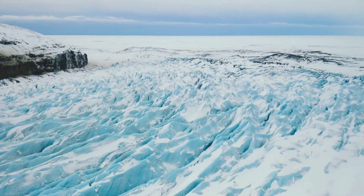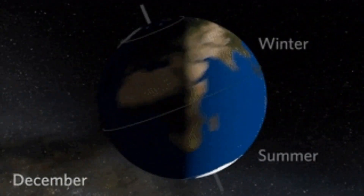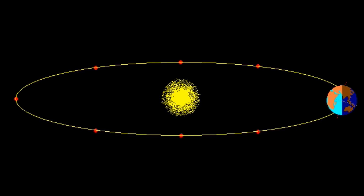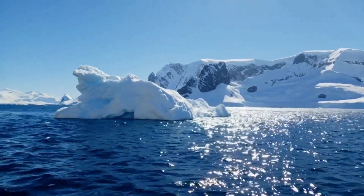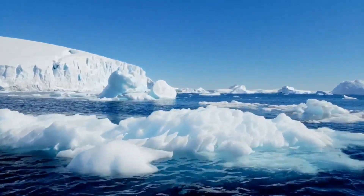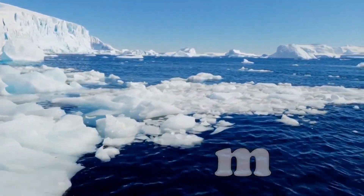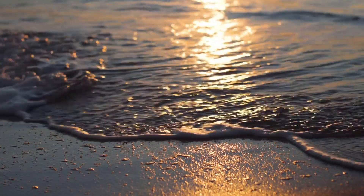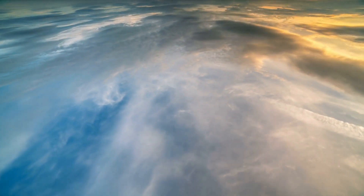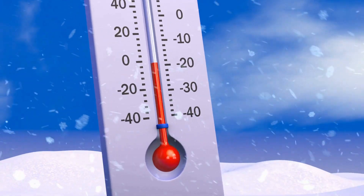This ice age goes until 20,000 years ago. And 20,000 years ago, the tilt of earth is getting to a point where it's going to get hotter. This tilt causes the ice to melt, which causes the sea levels to rise — it caused the sea levels to go 130 meters higher. Since the ice melted and the sea levels got higher, the CO2 that was in the ocean rose again and went into the atmosphere. And this heat went up until 6,000 years ago, when earth was at its hottest point.